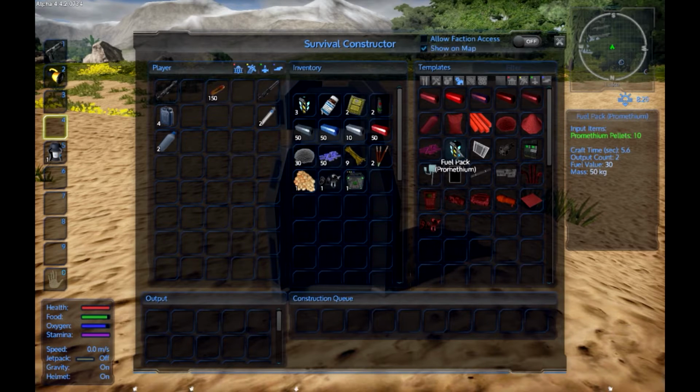Now what it's going to take, if you look on the right, is 10 promethium pellets. Now if you look here on our inventory that we have put inside the constructor, we have 50, so we can make 5 of these. Let's go ahead and make 5. All right. So now you'll notice that nothing is happening.